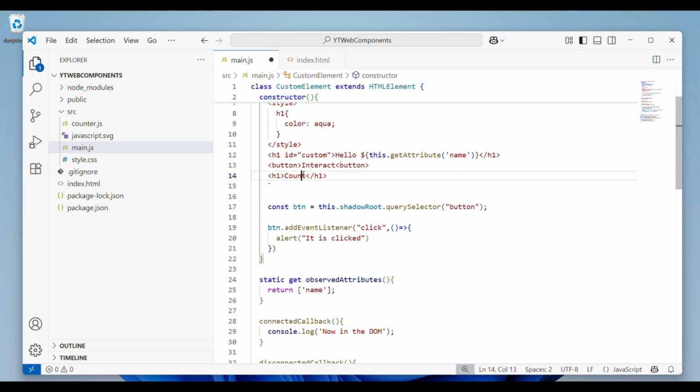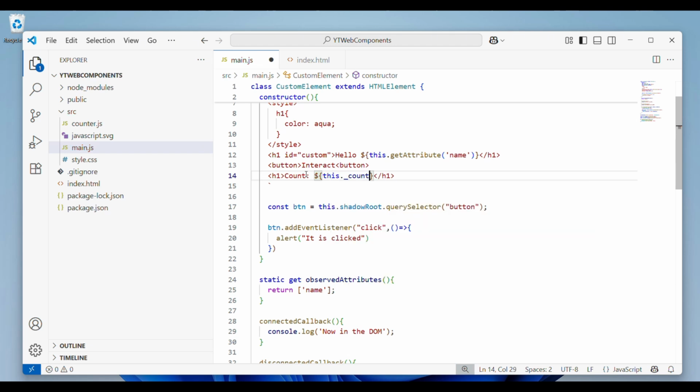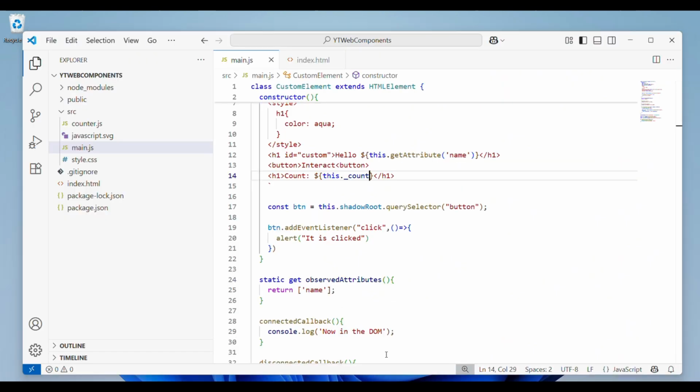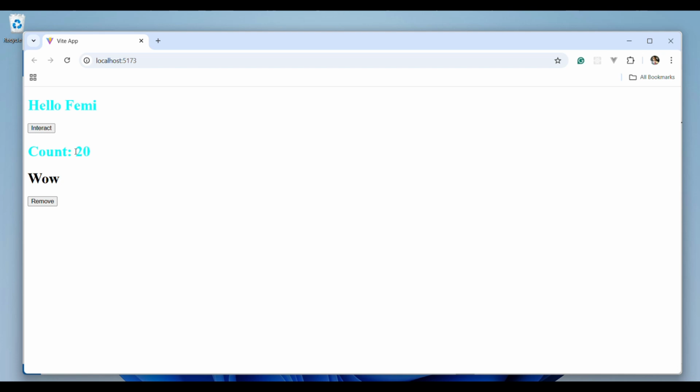And if I go back here, and I say this._count, if we go back to that, why is that happening? Okay, I've seen why. Okay, so now we can see count 20.